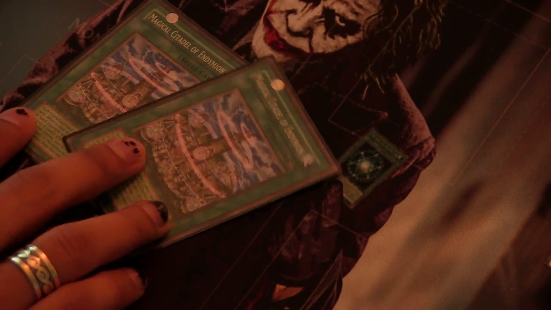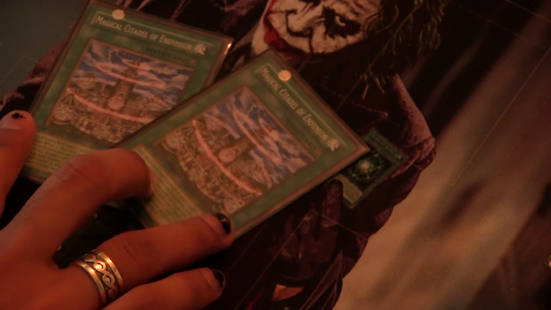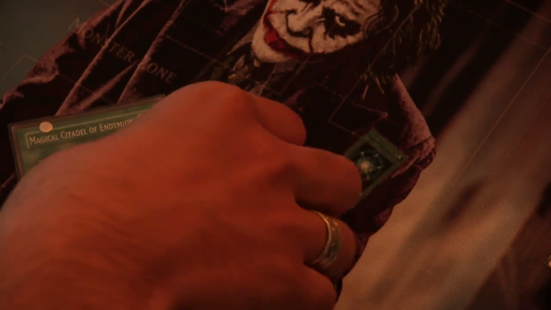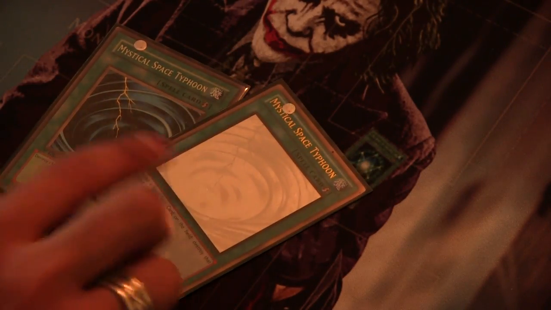Next, I run 2 Citadel of Endymions. These are your powerhouses. This is where you store your magic counters. So I run 2 of these babies, alright, just in case one gets destroyed. It's really hard to destroy these cards, but I always run 2 just in case. Alright, 2 MSTs. I got 1 Ghost Ray. 2 MSTs, because, you know, they're MSTs.